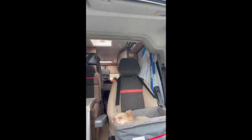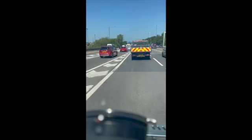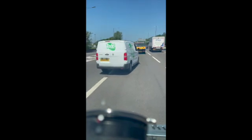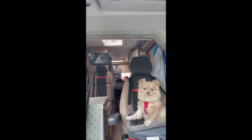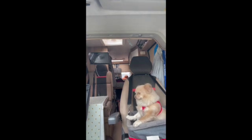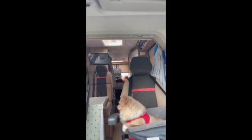So guys, I was just talking about the crafter that was ahead of me a little bit earlier, and as you could see, the crafter from the back is actually a little bit smaller than the Boxer. Betsey Blue is a Boxer camper van, which is literally built like a box, which means that the top half is the same width as the bottom half, and that means that you can just about get somebody who's 6 foot to sleep across the van. But the crafter goes in at the top, which means that if you're going to make it into a motorhome, the manufacturer needs to build out a little bit into the space outside the cabin so that you can actually sleep across it. It's a consideration when you buy one of these motorhomes.